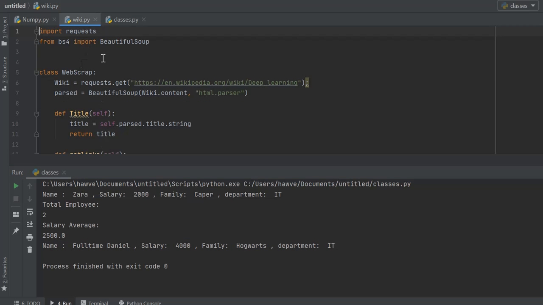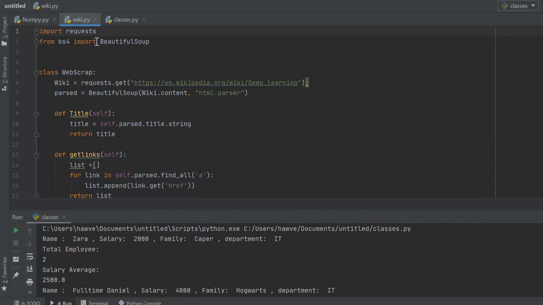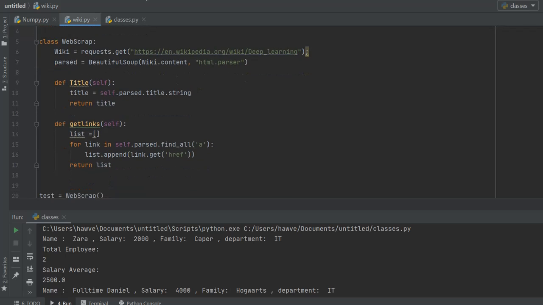Moving to the Wikipedia parsing challenge. I have the imported libraries necessary to complete it, and I have my web scrape. It runs through, requests the URL, and then I use the Beautiful Soup function to parse it.